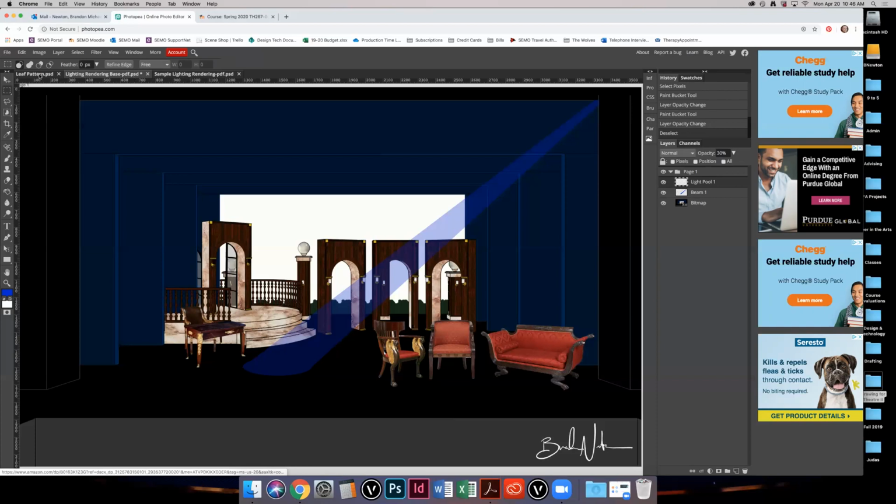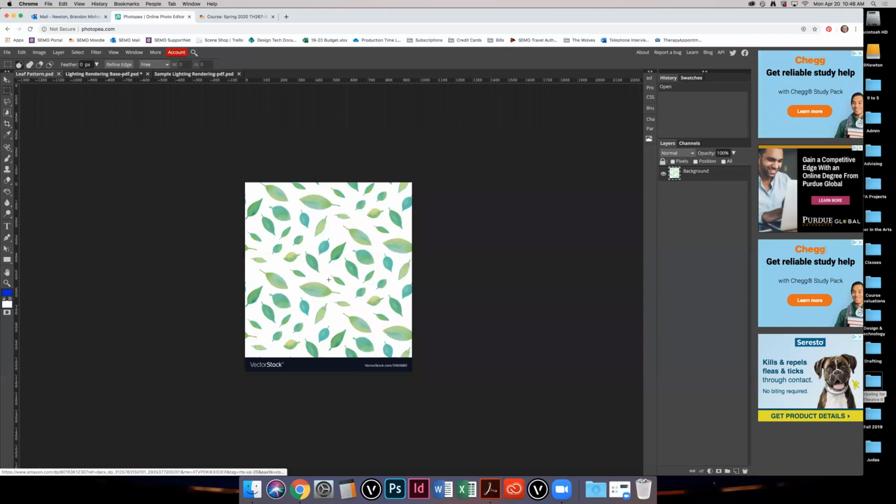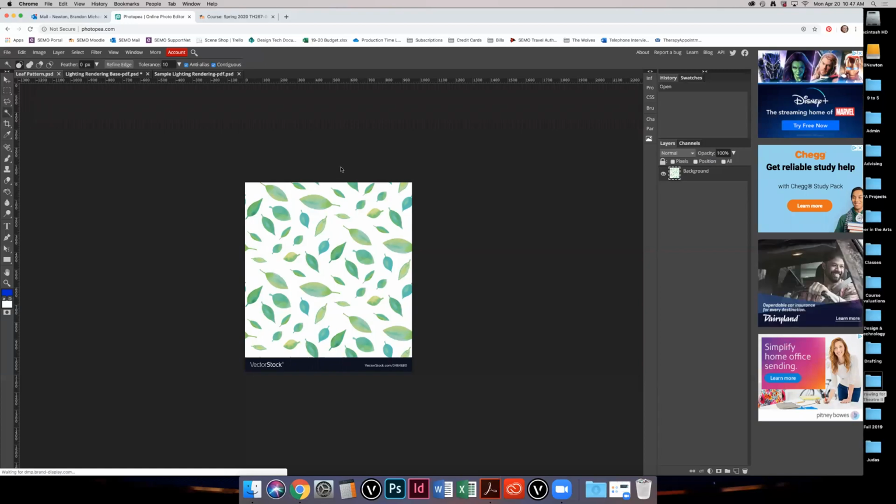If we want to throw in a gobo, I've selected this leaf pattern just because it's something simple. I'm going to go ahead and select the magic wand tool. When it comes to selecting images to create a gobo, you're going to want to think about where's the light coming from, where's the light shining through. Okay, when I think about this pattern, everything that's white, your brain thinks that's what's going to be lit up. That's what I want to select.